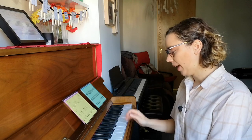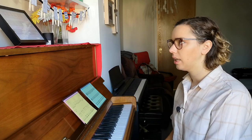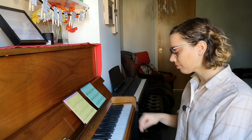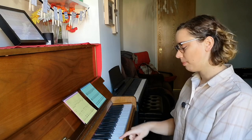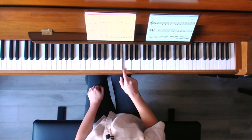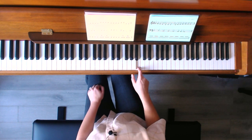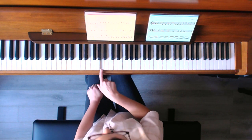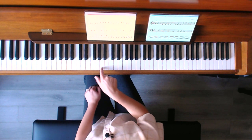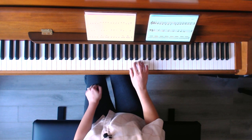Now, the way I teach the piano keys, and this will vary from teacher to teacher, is based on the C, D, E, and F, G, A, B songs in Piano Safari. I teach students to find them from C or from F. So if it's a G, I'll say with them F, G. Okay, there's G. And the point being it's F, G, A, B. If you want to start from A, that's fine. It's just quite hard for young kids to find, because there's two sides to choose from. So F, G, and then they put their one finger there.